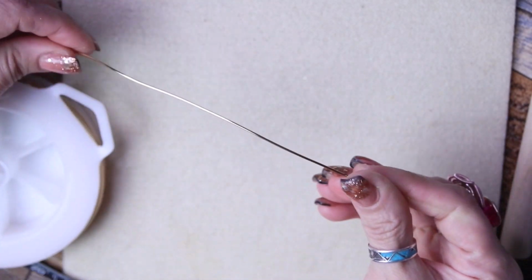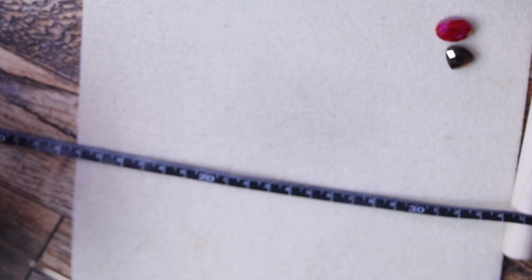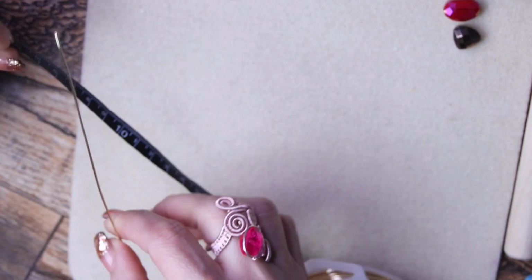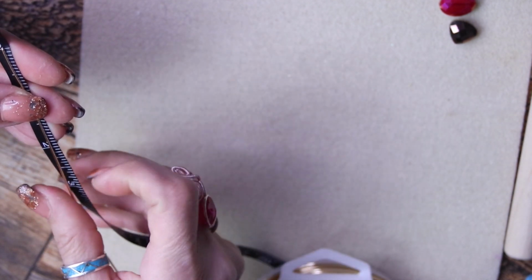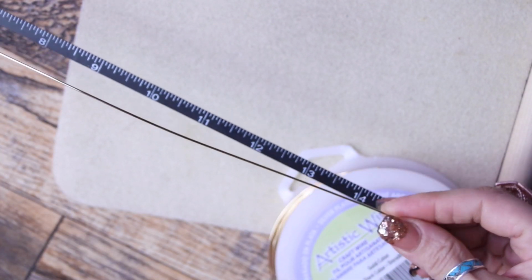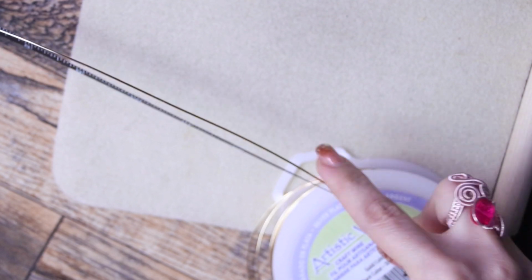So we're going to need 15 inches of your 18 gauge wire. So let's measure out our 18 inches. I mean 15, sorry. With all the numbers, I get mixed up. So let's measure out 15 inches. So I'm gonna start right, oops, we don't want centimeters. 15 inches, so right about there. If you do work in centimeters, it's approximately 37 centimeters. And let's go all the way to our 15 inches.